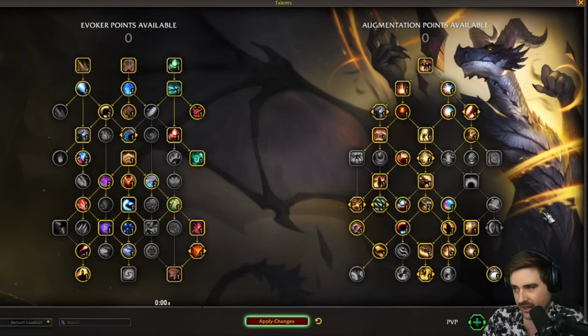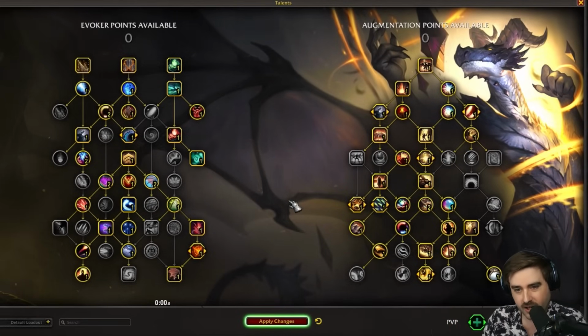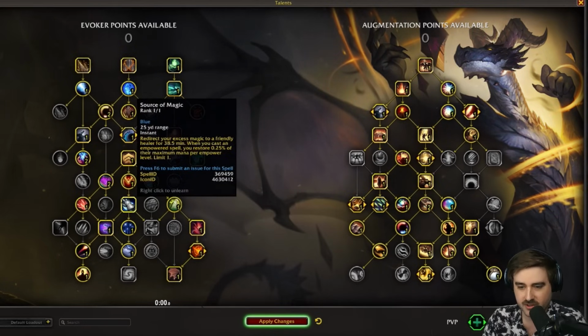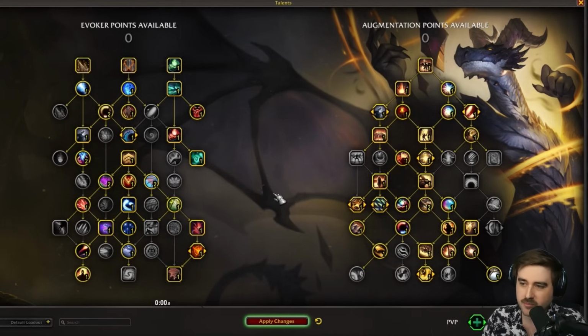Definitely enjoying this build, and I just kind of lock this in for every Mythic Plus I do. But obviously, if I were to move some stuff around, if I had another Evoker in the group, or if my healer didn't care about their Source of Magic, I could pull those talents out. I could pick up Rescue and Twin Guardian, and then I'd probably be pretty happy with the setup right here.